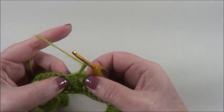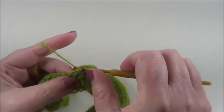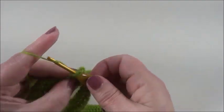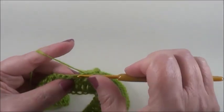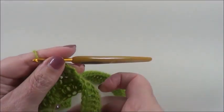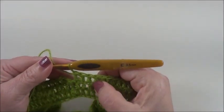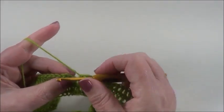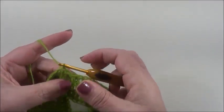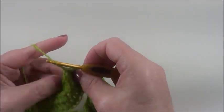Also in the 3rd round we do double crochets. The chain 3 are my first double crochet, in the next stitch a double crochet, in the next stitch a double crochet, and I continue with double crochets in every stitch. We repeat this until the end of the round. I am at the end of the round. I did all my double crochets and I finished the round again with a slip stitch into the 3rd chain. And the 3rd round is complete. Chain 3 and I turn my work.